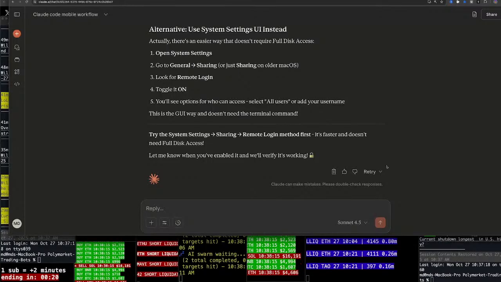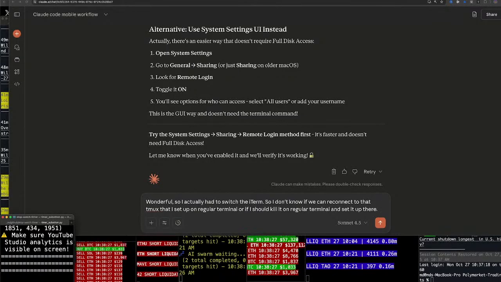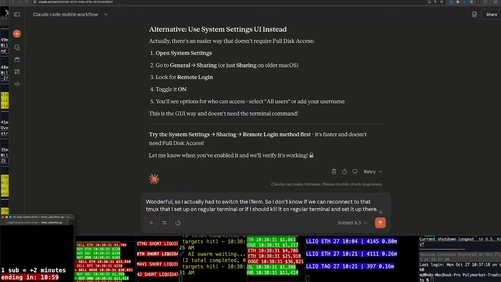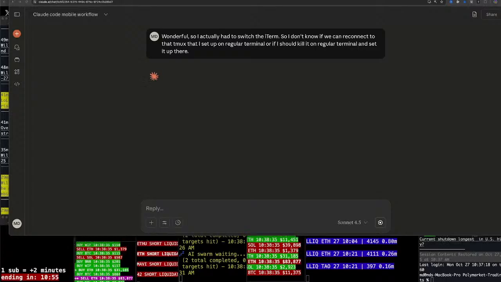So I don't know if we can reconnect to that tmux that I set up on regular terminal, or if I should kill it on regular terminal and set it up there. I need 11 more minutes, dude. Sorry. This is harder than I expected.